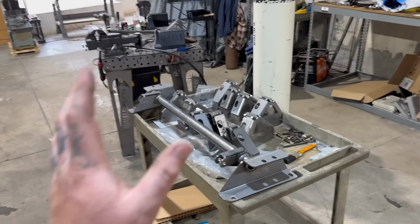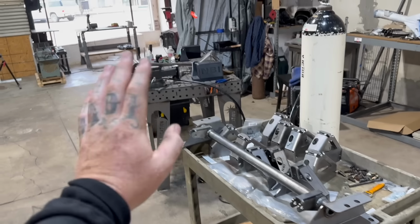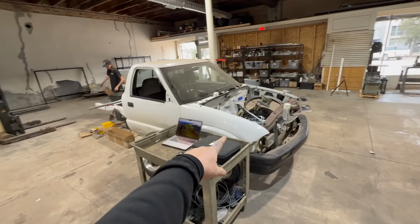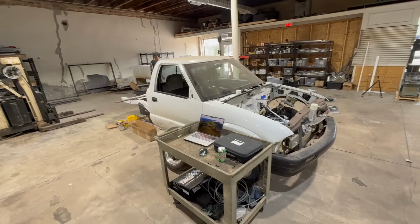Here, let's get into the time lapse of putting together our shock crossbar assembly, our jig fixture, whatever you want to call it. And then we're going to get into 3D scanning the engine bay and bending up a tube for the crossover and finishing up the rear end in this thing.